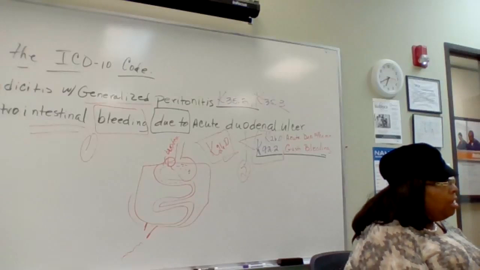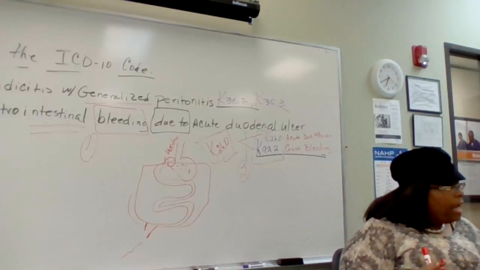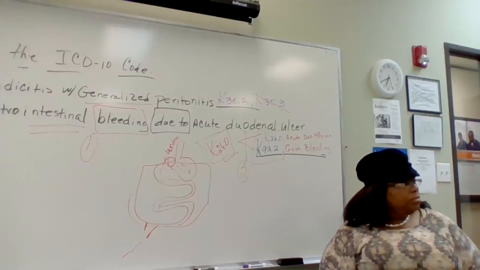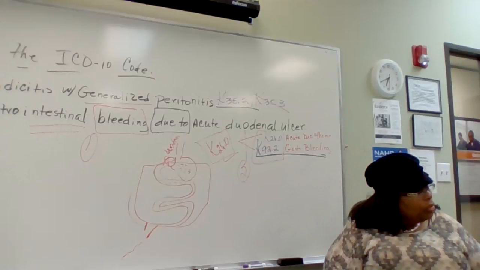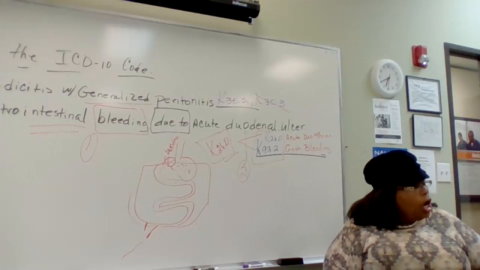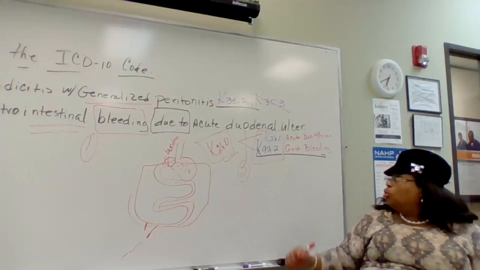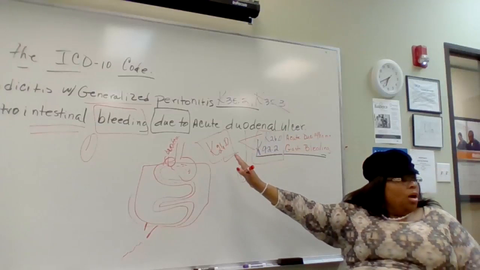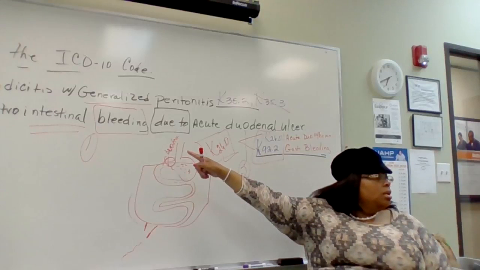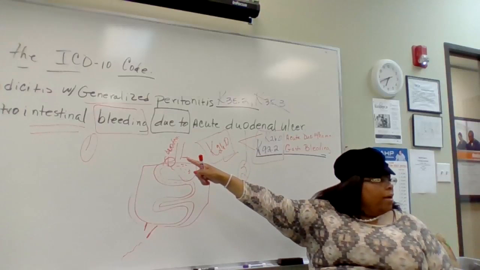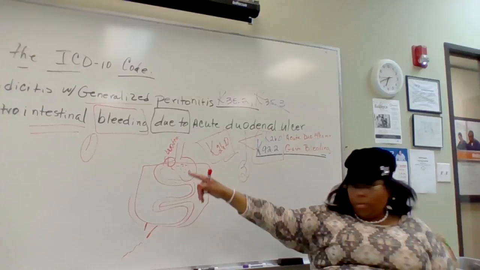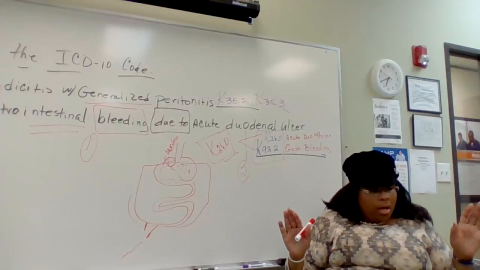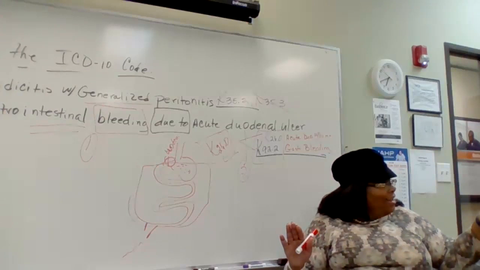Because it's speaking of, let's look at the K26. It says, read that to me. Acute duodenal ulcer with hemorrhage. Okay, acute duodenal ulcer with hemorrhage. Yeah, I guess you're right. Hemorrhage coming from the stomach. Okay, remember you have to think like that show, Good Doctor, that's coming on tonight.